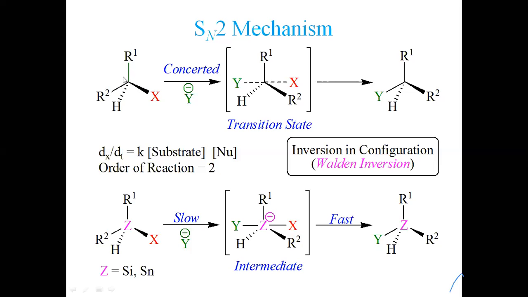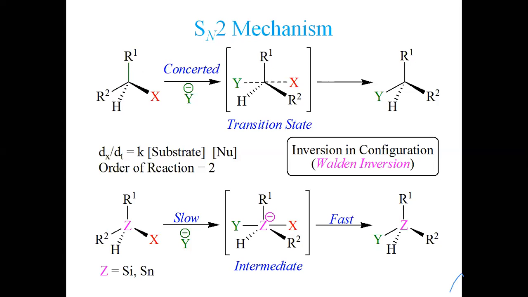If it is secondary, we cannot guarantee. If it is tertiary, this hydrogen is replaced by another alkyl group, then it doesn't proceed by SN2 mechanism. So primary carbon 100% proceeds via SN2. Tertiary carbon proceeds 0% with respect to SN2. What if we have a secondary carbon here? As I presented, R1 and R2 are alkyl groups, and one is a hydrogen. Then we cannot say it is 100% proceeding via SN2 mechanism. So we cannot guarantee. It depends upon what these two groups are.